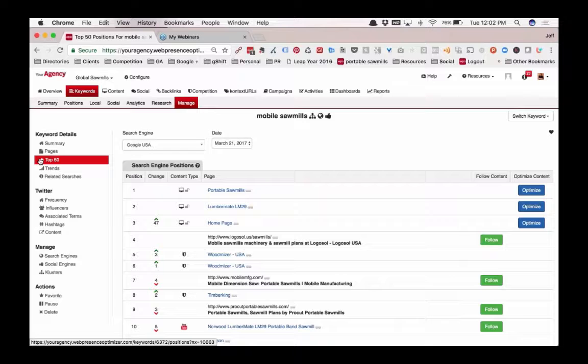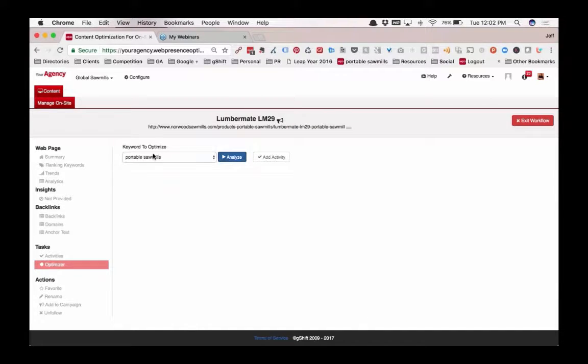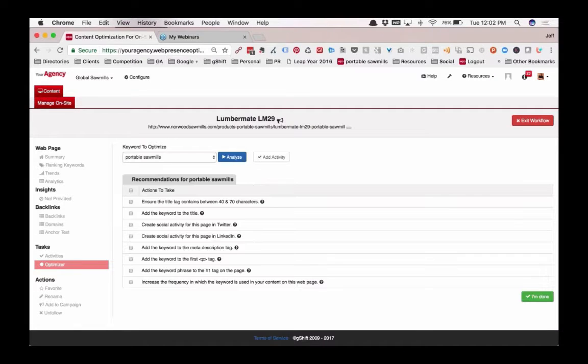The last option I have in looking at the top 50, or from the initial drill down that I did into this particular page, is I've got an optimize button. If I want to look for opportunity or find out how I might optimize this particular page for a given keyword, I can click on optimize. And from here, I have the opportunity to analyze this particular page for my chosen keyword. And what this will come back with is a list of best practice recommendations, primarily technical SEO items that I can take a look at implementing to optimize this specific page for this specific keyword.